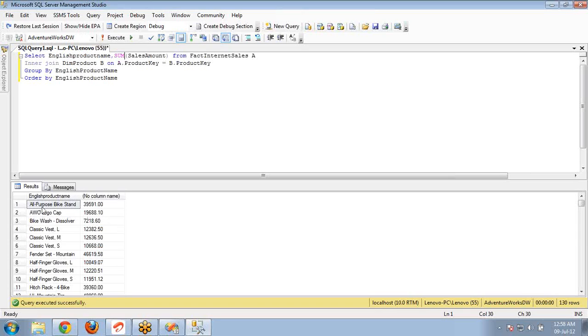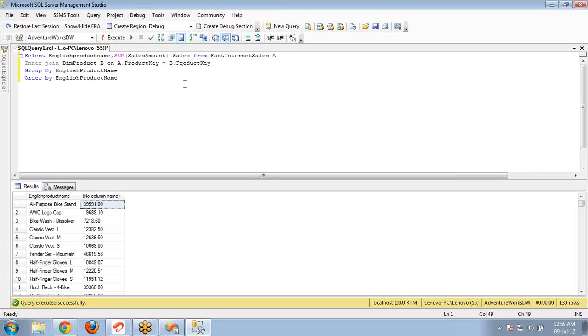Now for All-Purpose Bike Stand there is only one record, and the value is the total of the records we have for it. The total number of records is 130. This is the group by in SQL Server.